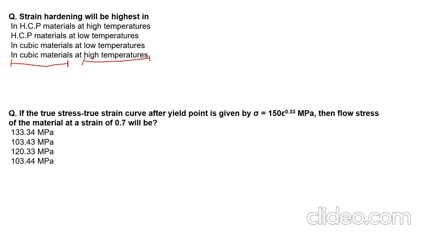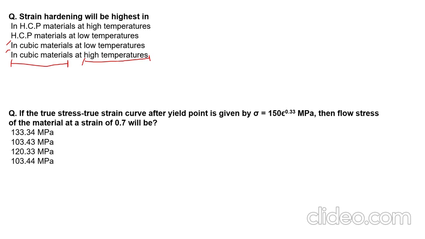Ma'am, I think cubic materials have more slip systems. Yes, cubic systems have not only more slip systems but also close-packed systems, right? The close packing of the material is more responsive, right? So cubic system will have either this option or this option, right? Both of them have a higher strain hardening. Now we are talking about temperatures.